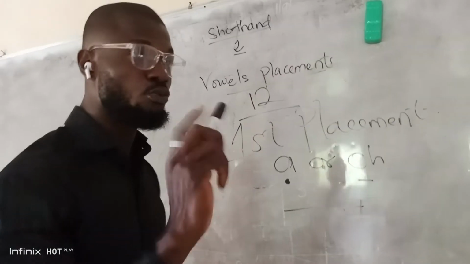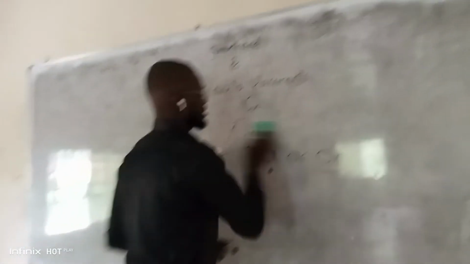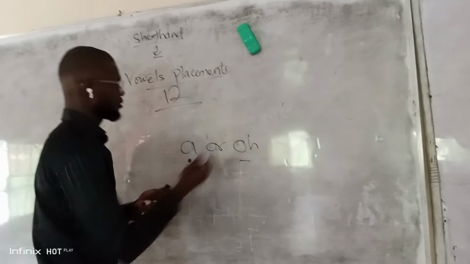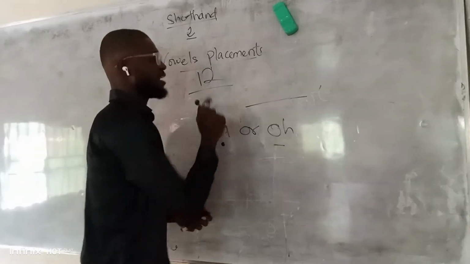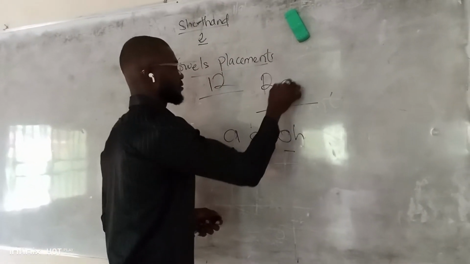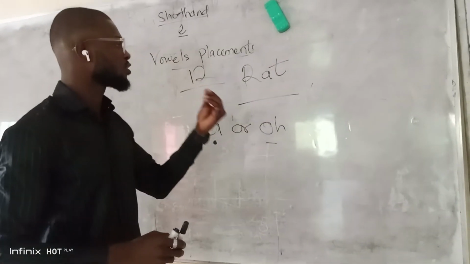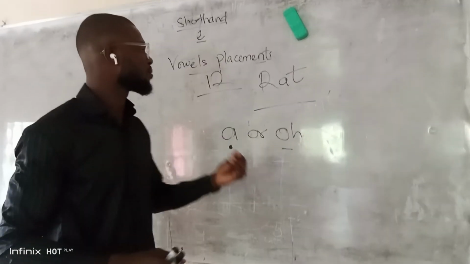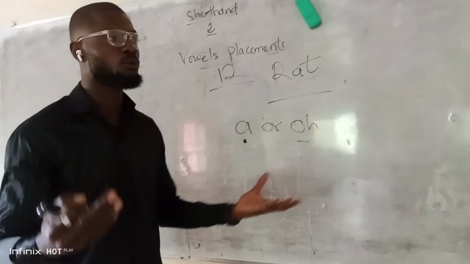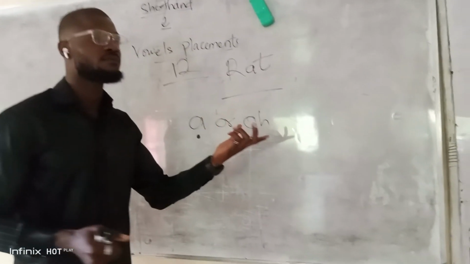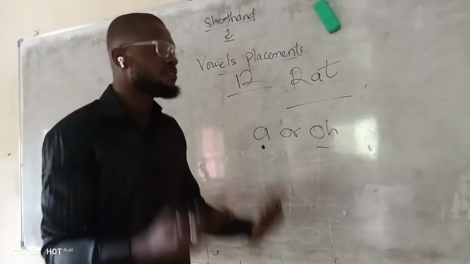Now, to continue, we need an example. Let's take the example here. First of all, put our line. Let's say we want to write rat. Like I said, without your vowels, it is not possible for the strokes there to be meaningful. Therefore, it is your vowels that give the stroke, or the consonant, more meaning in the word.